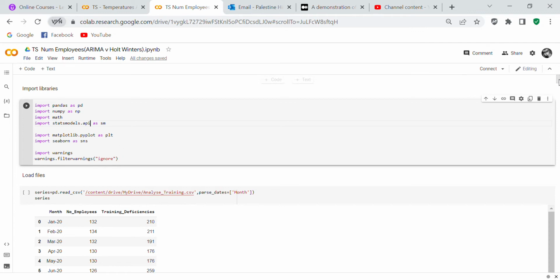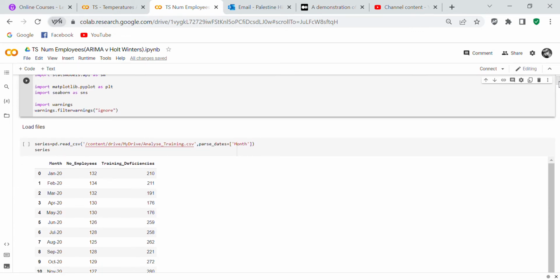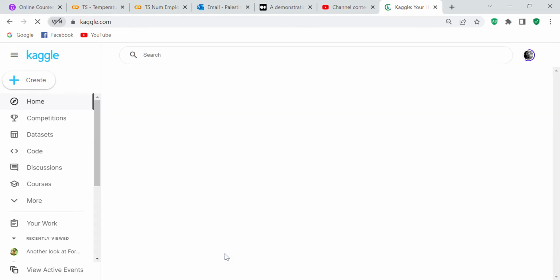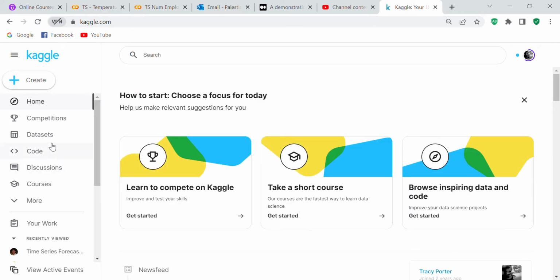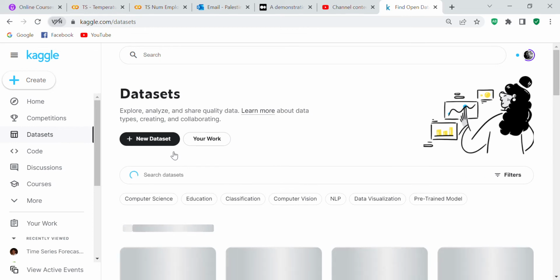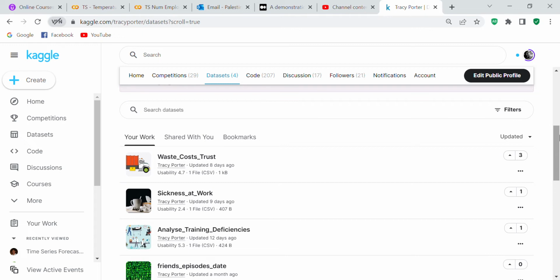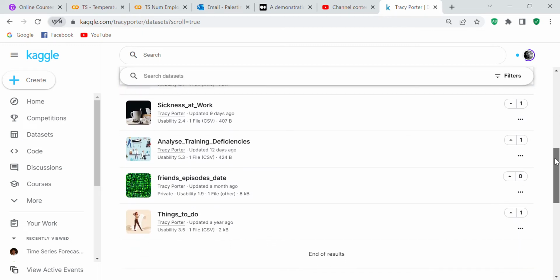After we've imported our libraries, we're going to load the file. We're going to use pandas to load the CSV file. This is my personal file, but you can find it on Kaggle if you want to load it. I'll see if I can find it for you. You go into datasets, and I'm going to go into my work, and then analyze training deficiencies.